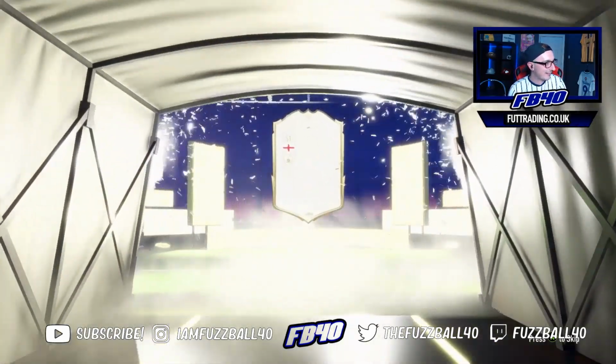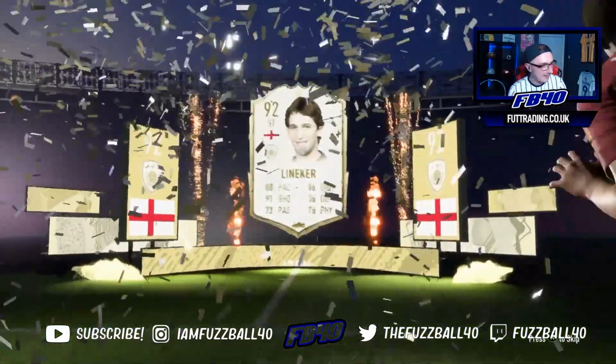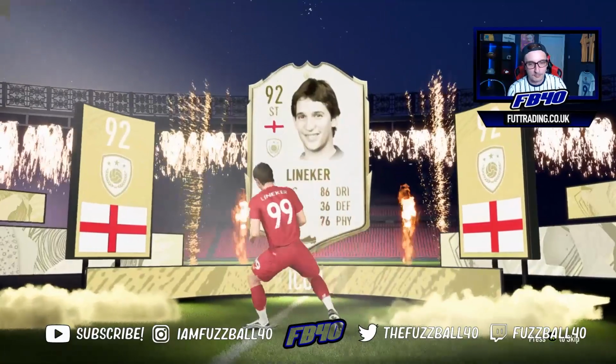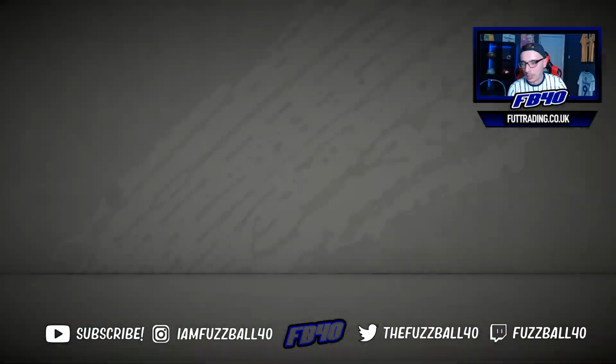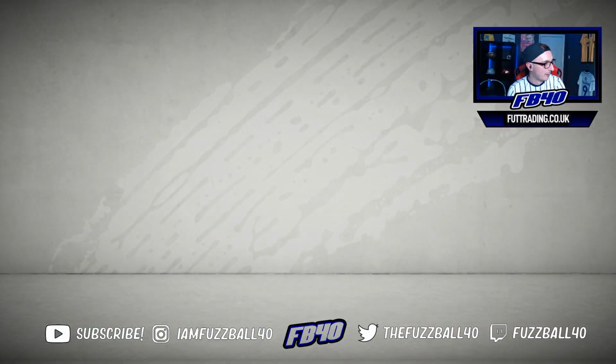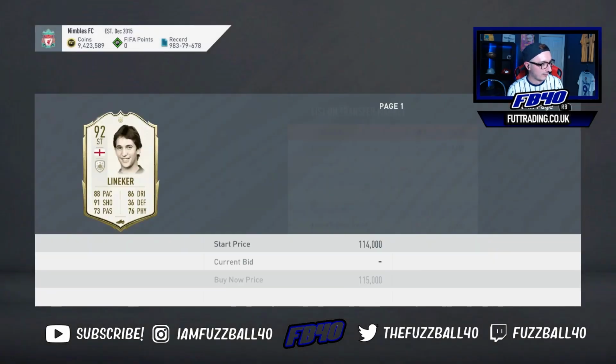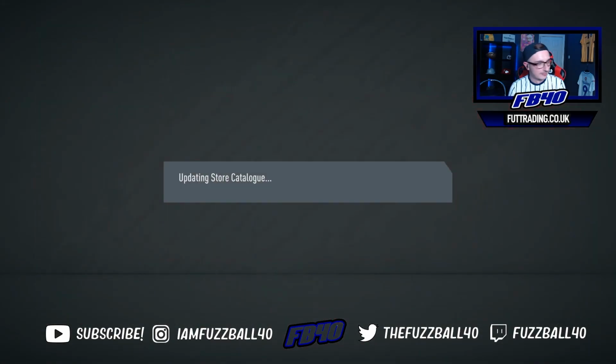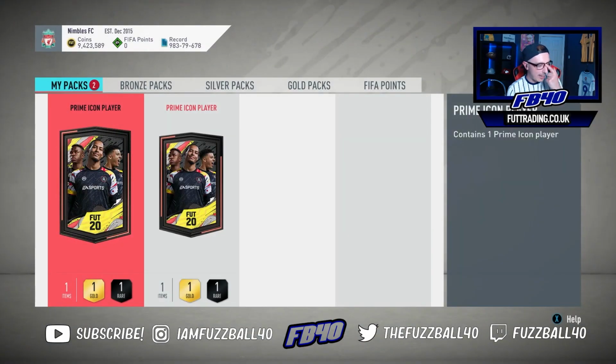Never good. At least it's 92 rated, which is half decent. But we don't want to be seeing Lineker, let's be honest. No one wants Lineker. I don't even know what he goes for these days, but it ain't a lot. 100k maybe. 110k. So Lineker goes to club. The second prime icon player.